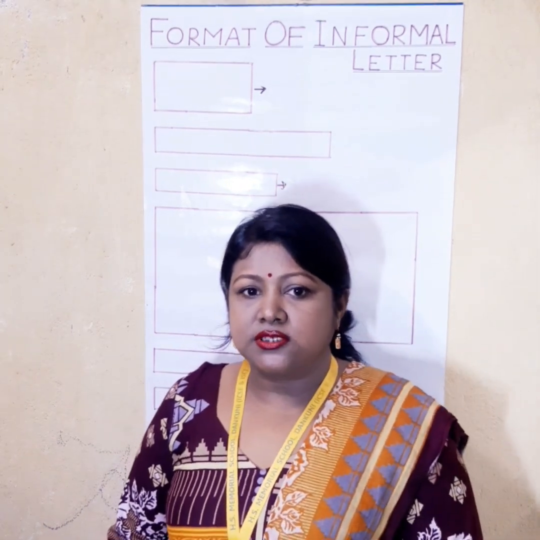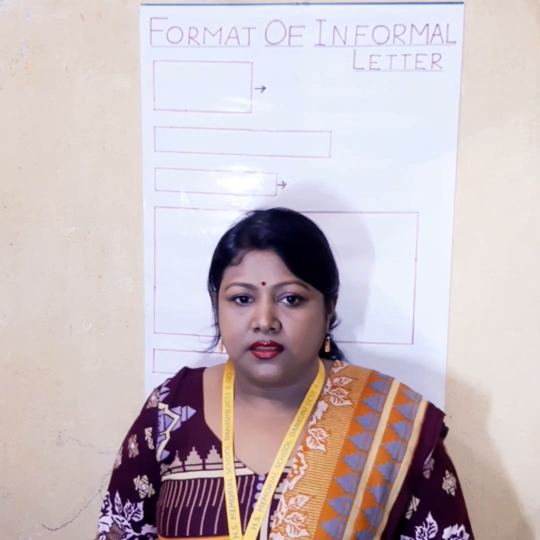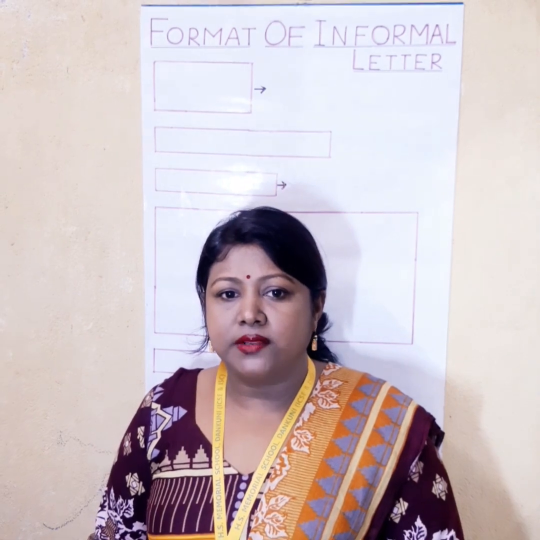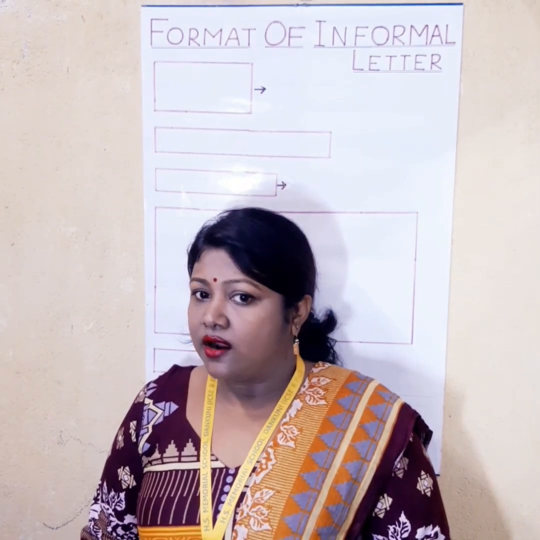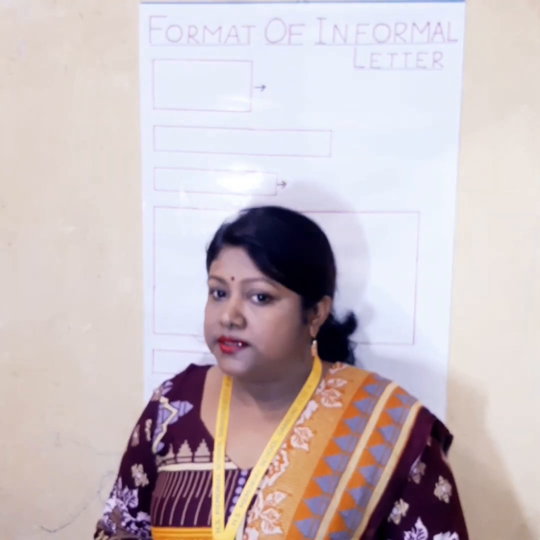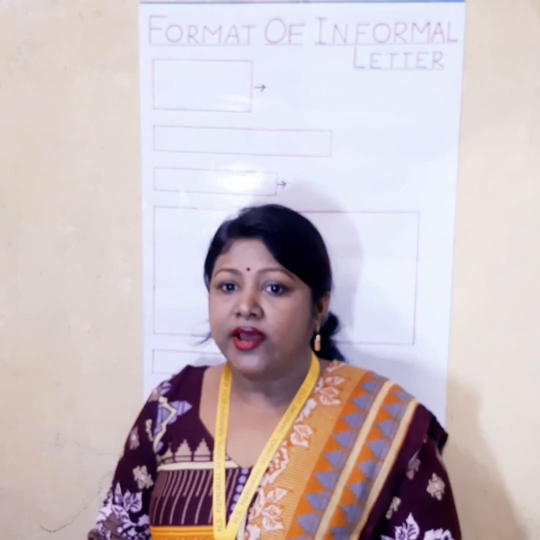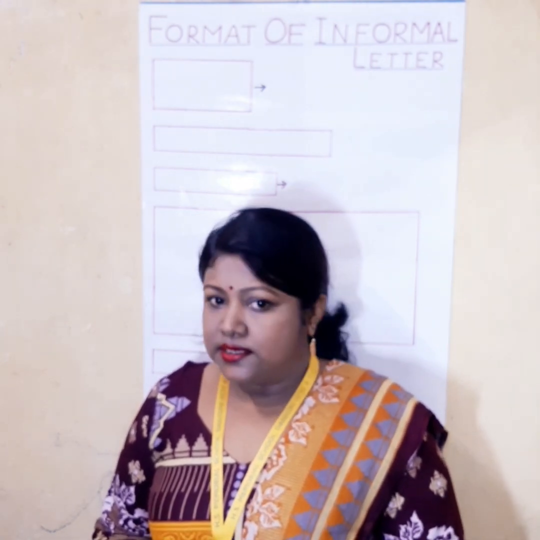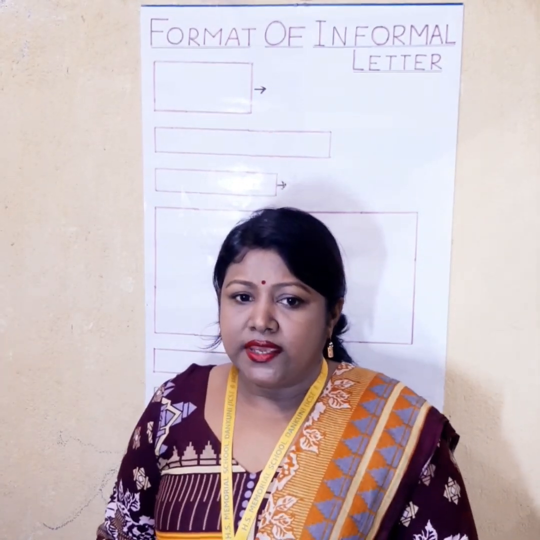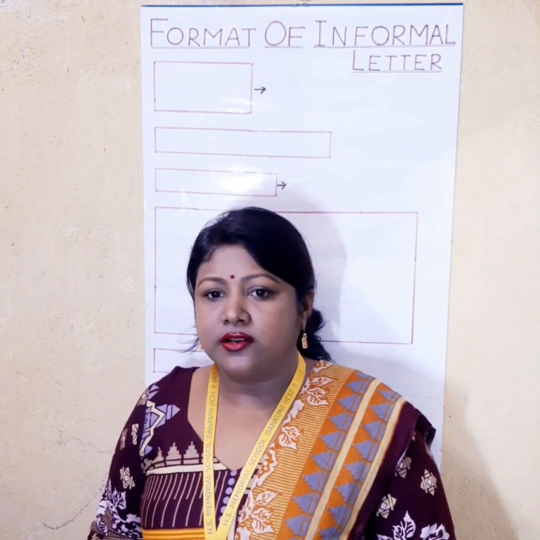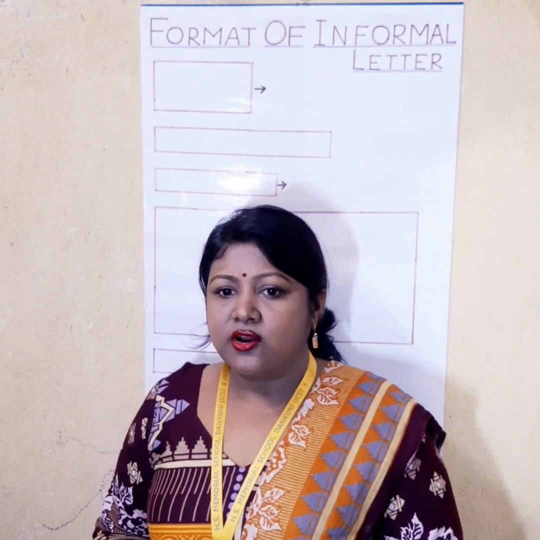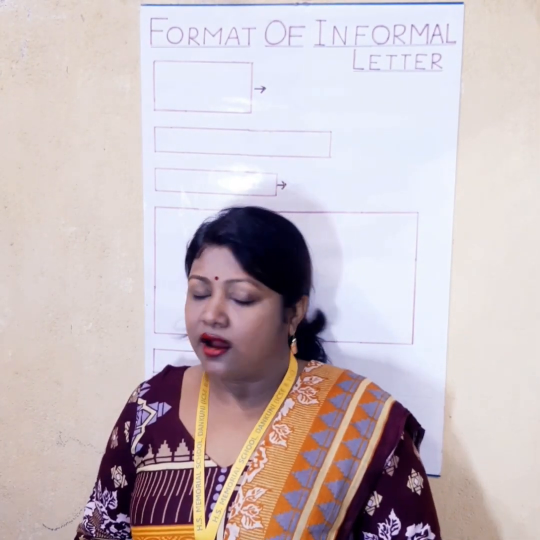We'll discuss informal letters only. We need to include these details while writing an informal letter. Firstly, our address and date. Secondly, the name of the person to whom you are writing the letter. Thirdly, our name at the end of the letter. We end a letter with a complimentary clause saying yours affectionately, your loving friend, yours lovingly, followed by our name.